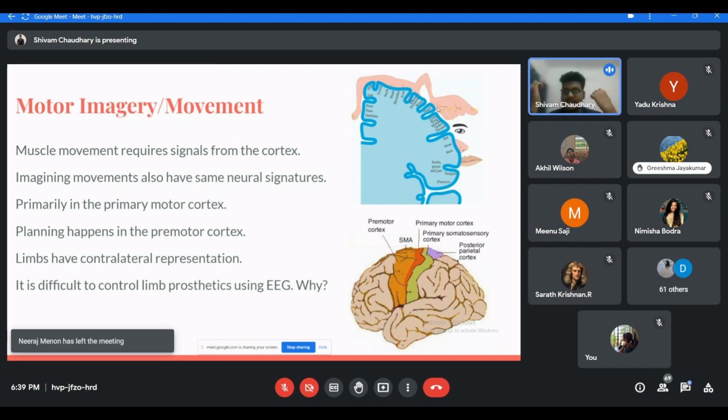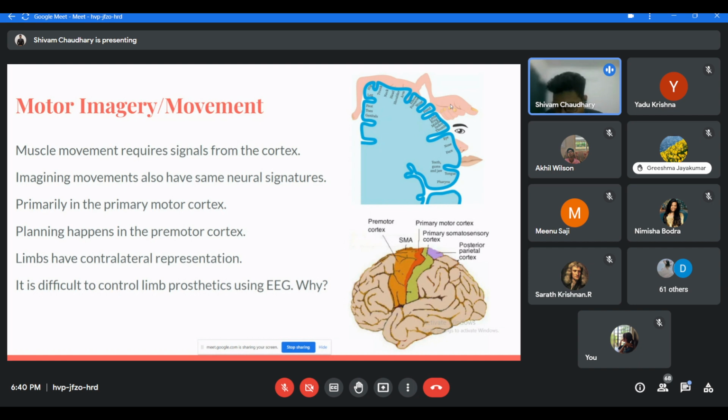Like people who write with their feet, they do that. They can do that because they create a larger representation of those fingers in the feet, right? So that is the reason we have a huge area of the brain dedicated to controlling our wrists and fingers. All right. So whatever voluntary action that I'm doing here is controlled from the motor cortex of the brain.